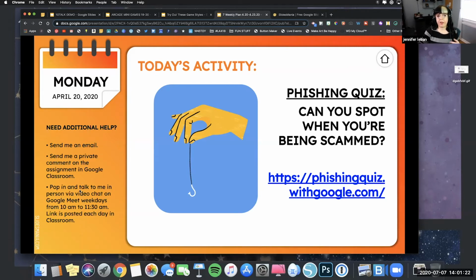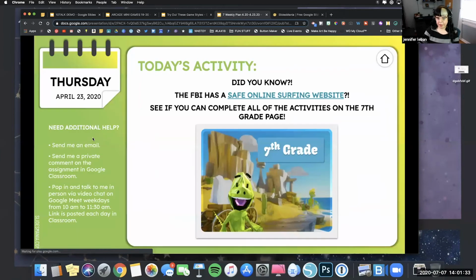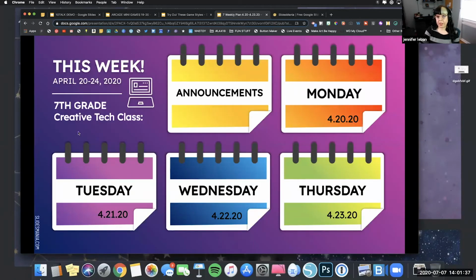They had different avenues that they could use if they needed me for anything. So it was nice because I was able to keep that format the same for each day, but just change the content in the middle there. So that was neat. And then you could just go back to home and then go to that weekly schedule.